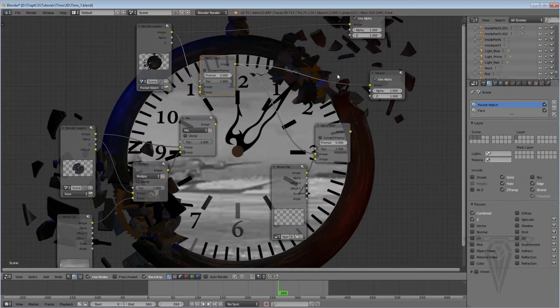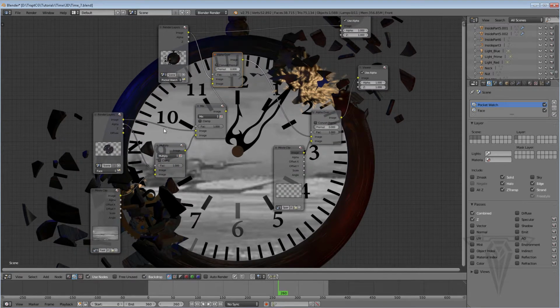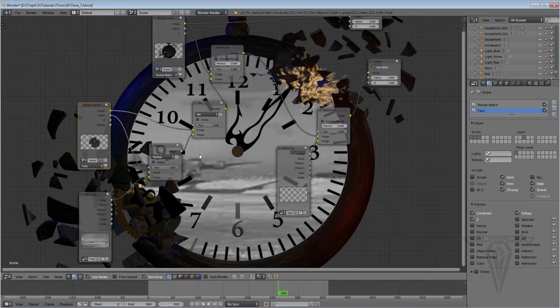I'm happy. In fact, actually, might as well just bring this here. So now I can add the sparks. So this is a little bit more complicated. The reason why, again, I had to do it this way is because if I would have just added the regular mix with the plane and then put it in here, for some reason, this footage would have affected the pocket watch as well. I don't know why it mixes that way. So I figured the way to clamp it all together is to use this, the multiply node.